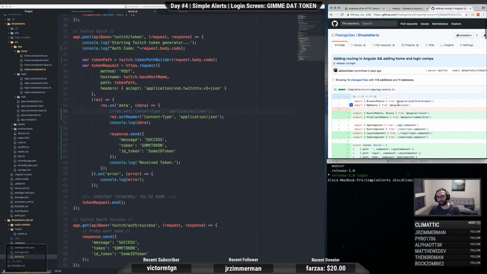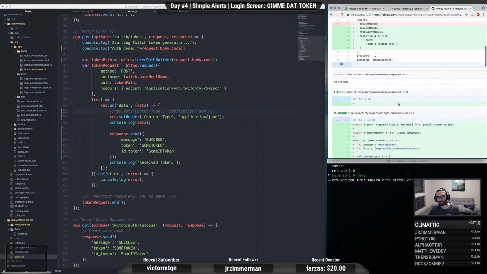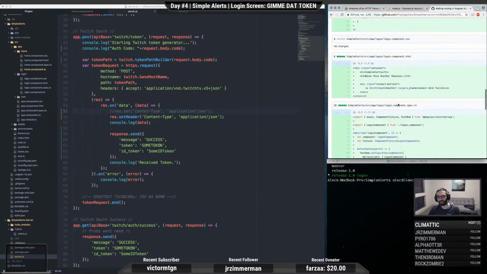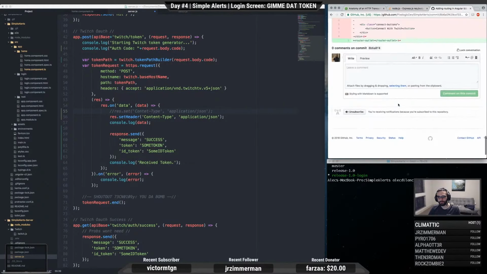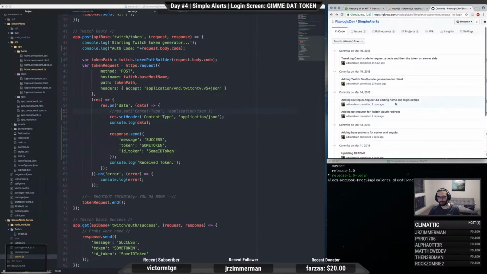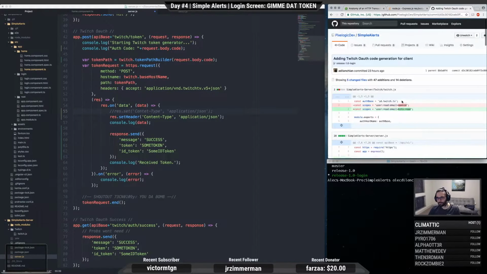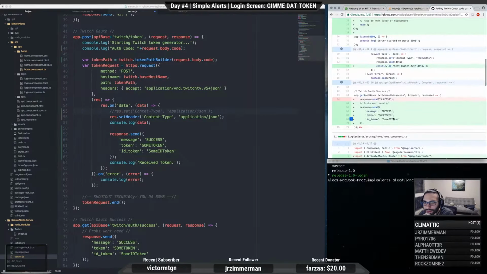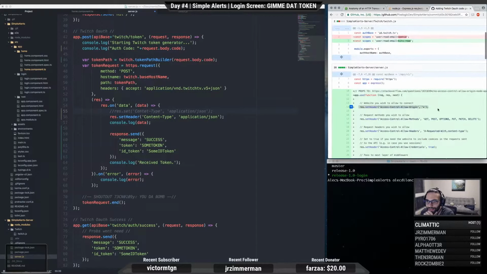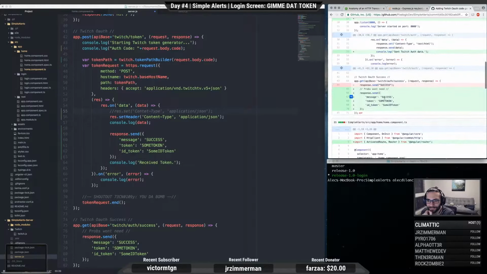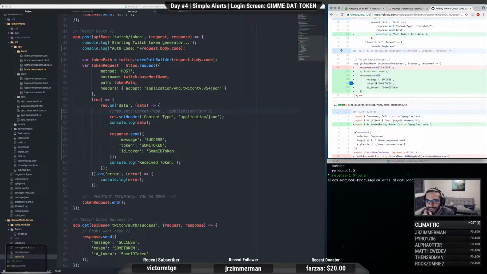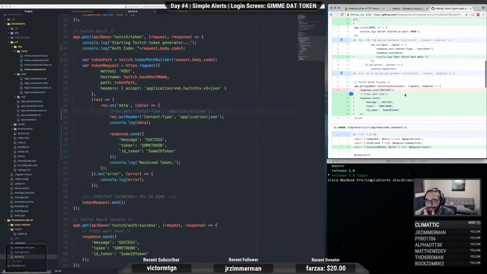Let me figure out where it was. Nothing in here was changed server wise. Server, okay. Yeah, look, even here, res.set header. And that's where we do our access origin stuff here, right? Where are you?